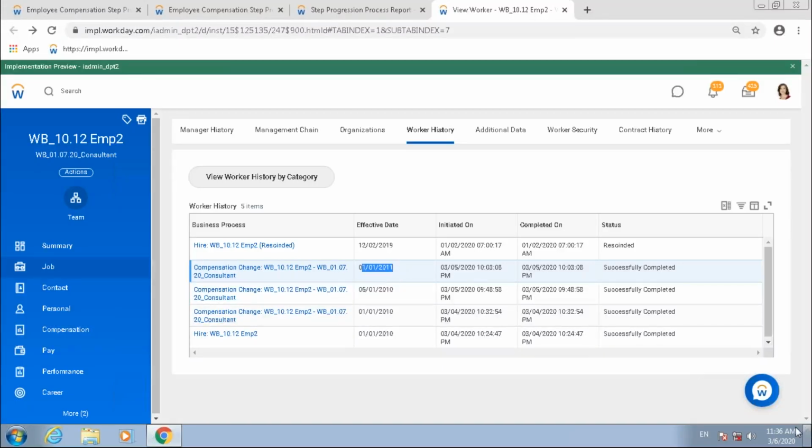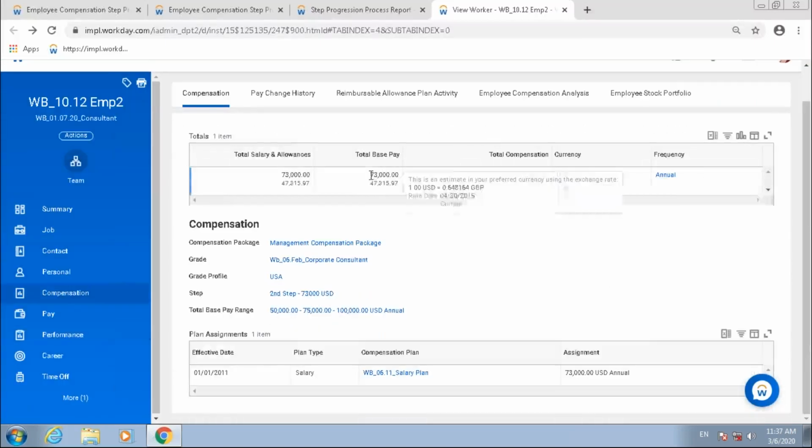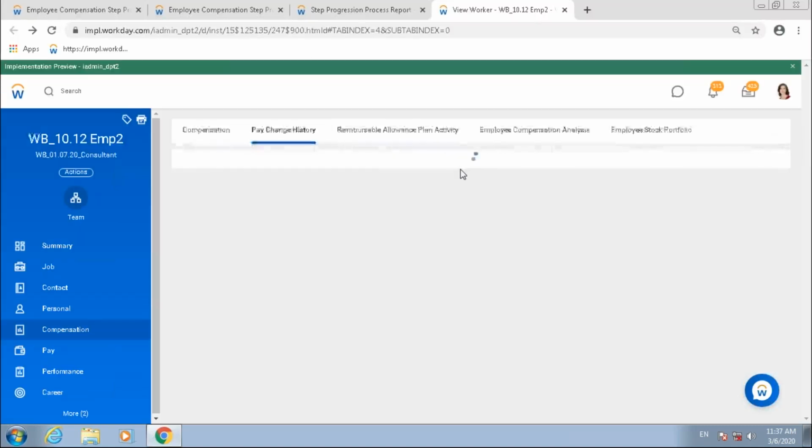So even though I'm running this process in 2020, the step progression for this employee is happening effective 2011, right? And if I go to the compensation tab, now I see that the amount corresponding to that salary plan is 73,000. The step assigned to our employee is the second step, right? And if I go to the pay change history, I would also see that information.